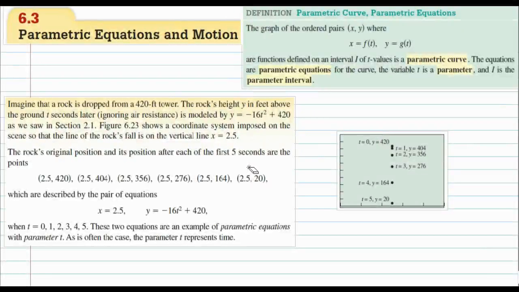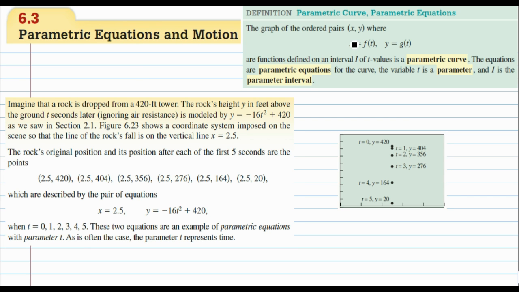This is the screencast for section 6.3, example 1. So in previous sections, when you graphed something with vertical free fall, you saw a graph that had a big arch to it, but you knew that the object was just falling straight down. Parametric equations give us the ability to actually show the object's motion falling straight down.